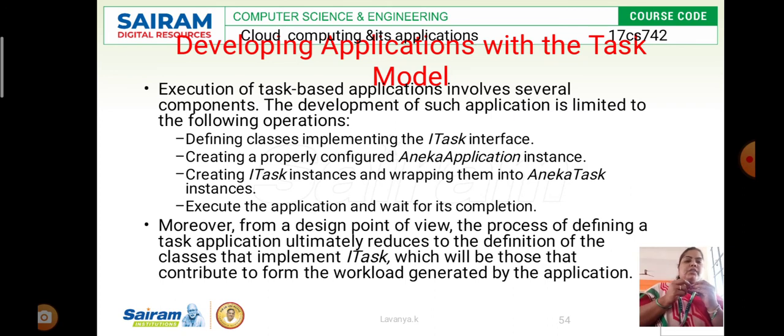developing applications with the task model. Developing applications with the task model means executing task-based applications. It involves several components: defining the classes, implementing the ITask interface, then creating properly configured Aneka application instances. Then there are the work completions; it is not yet done, we have to wait for some time, as many tasks are being developed in this task model.